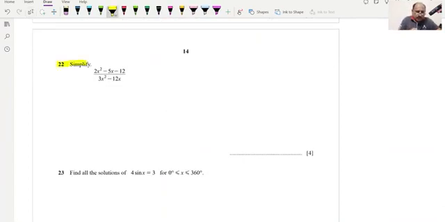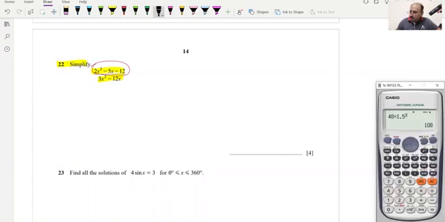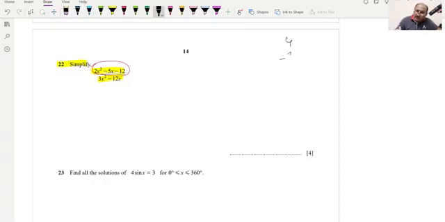Then comes question number 22. Question number 22 says we have to basically simplify this algebraic expression. So first of all, we will factorize this numerator. And for factorization, we are using calculator mode 5.3, but we are providing basically the whole working. We are not skipping any step. So the coefficient of x squared is 2, and the coefficient of x is minus 5, and the constant value is minus 12, and this is equal to 4 and minus 3 by 2.